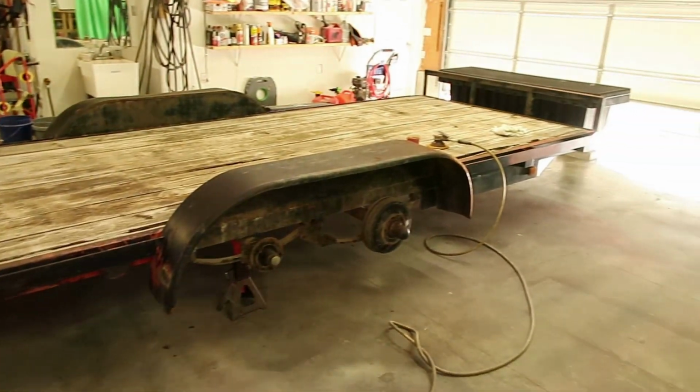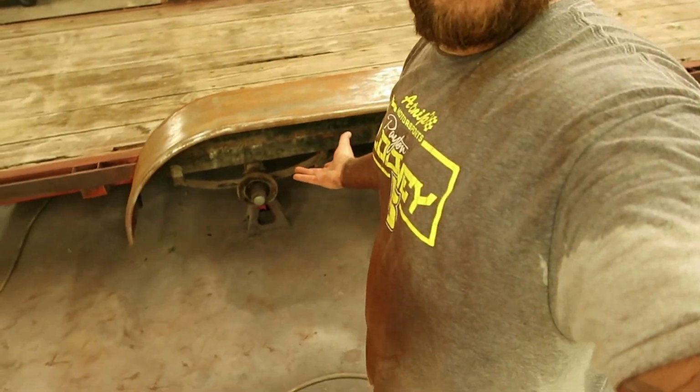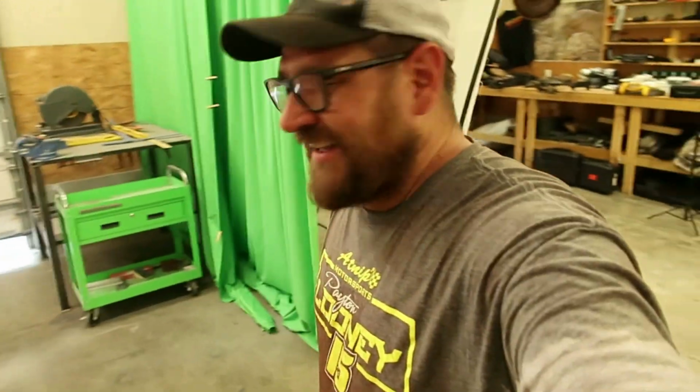There's a couple ways we do stuff around here. Number one is you actually just do the work and film it all. Number two is the easy option, and that looks like this. You can see here the trailer has not really been sanded yet. Dear Lord, please let me get this done. Look. That was easy. It's really cool how those YouTube progressions work like that. You got God on your side. You can just whisper a prayer and something becomes that easy that it just instantly gets done.